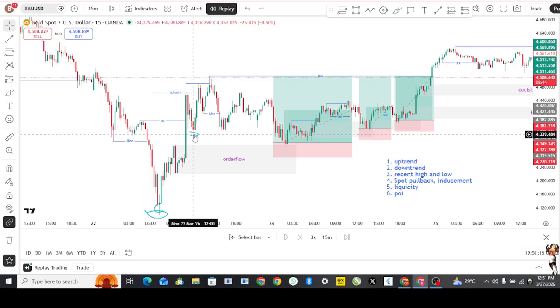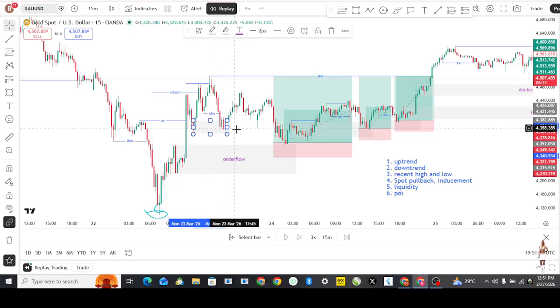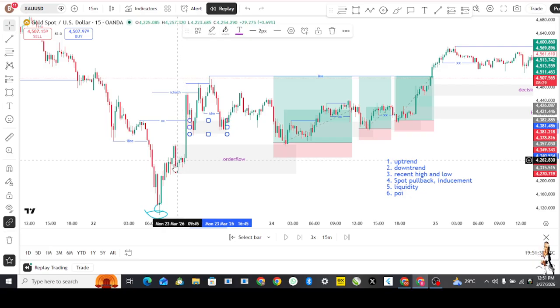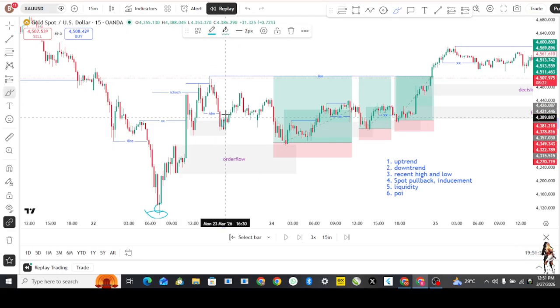Now there are some retail traders that don't have the knowledge of what smart money are doing. They are buying at this point here, using this candle as their order block, without knowing that the low of this candle is liquidity. After the market went up, we have to close above, because the liquidity that the market picked from this inducement is not enough. So the market wants to come down to where the liquidity is sitting here.